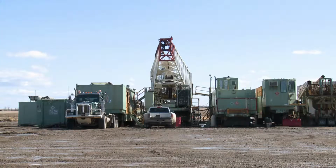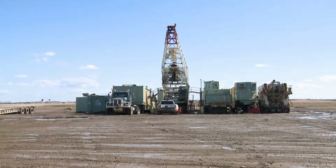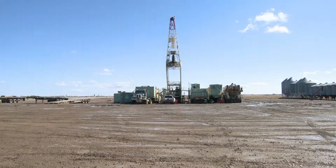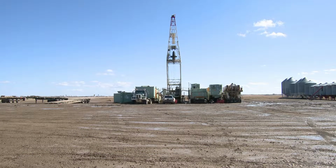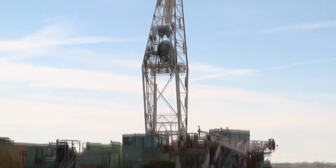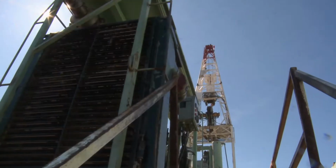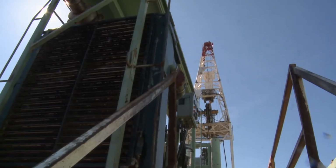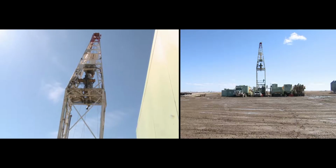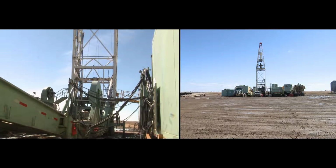So if you did want to put a total package together from start to finish, these are the rigs that can do it. Like everybody else in life, the oil patch has changed so much over the past decade because of technology. In the patch, you're seeing more and more coil rigs implemented, especially in the gas industry. The Super Coil rig is helping operators in more major resource plays across the world improve their productivity while establishing new industry standards in drilling production.